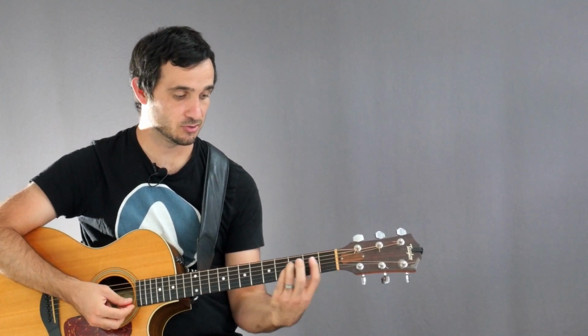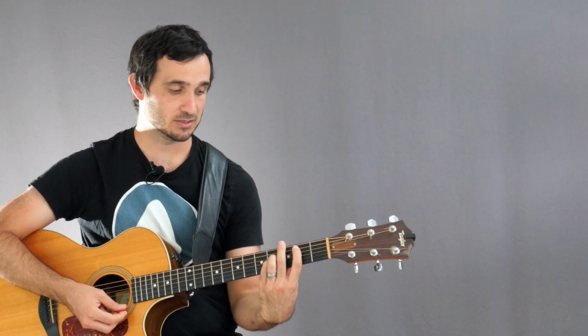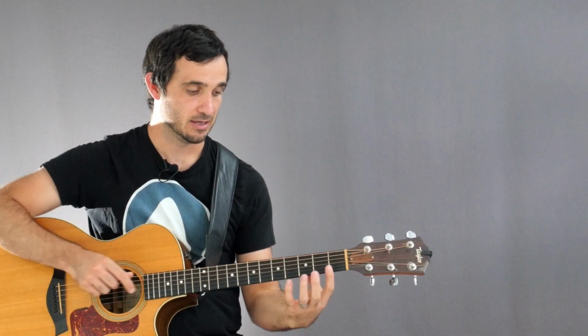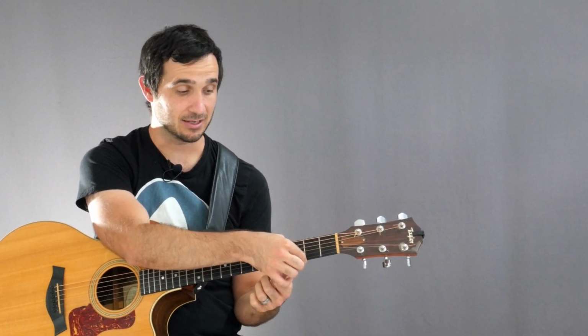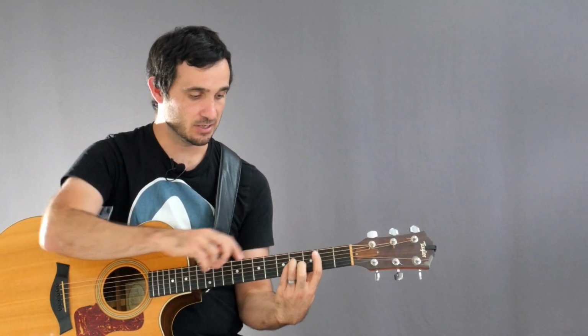So we're going to go from A2 to B suspended. And when we play the B suspended, it helps to put your thumb against the back of your guitar instead of holding it in the crook of your hand here. To get your thumb against the back, that way you can get your hand, especially this finger, away from the high E string so it doesn't mute it.